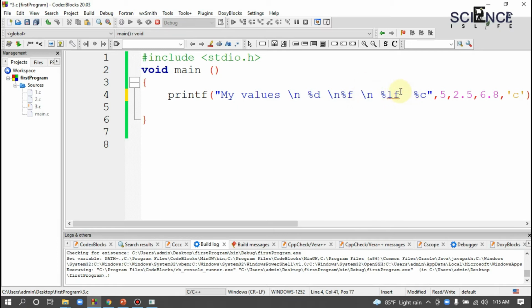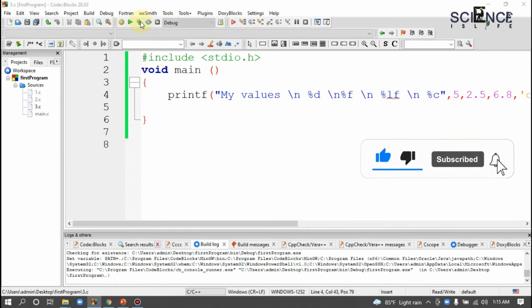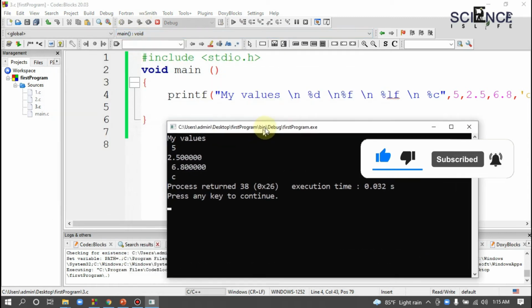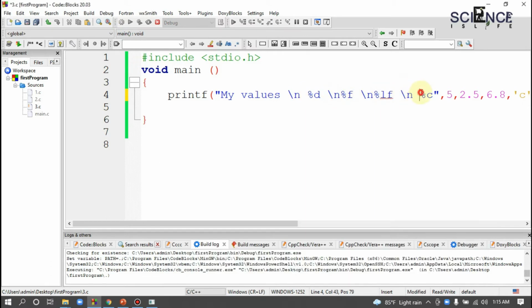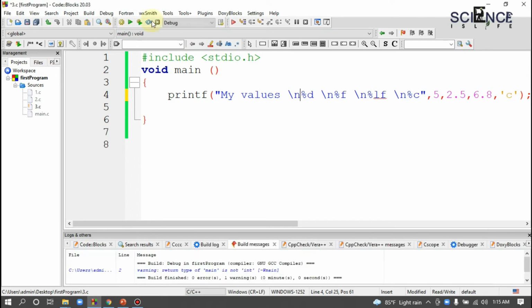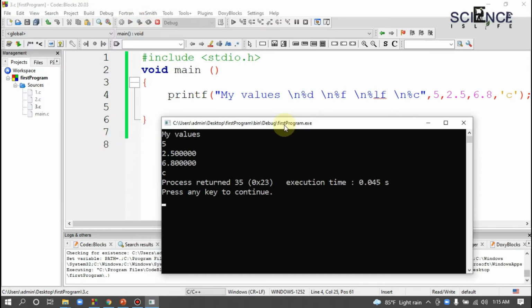Then we will see what will happen. Now you can see all of these things are on new lines. Here I have put spaces, that is why they are printed with spaces. So if I remove my spaces, then it will look like this, right?